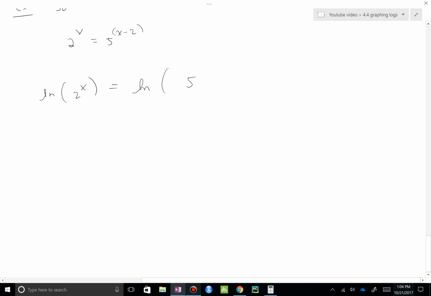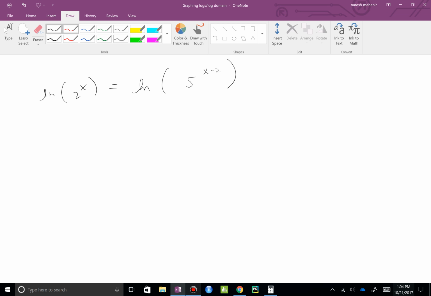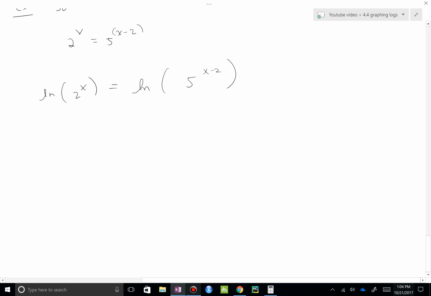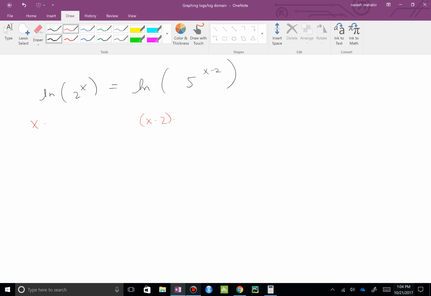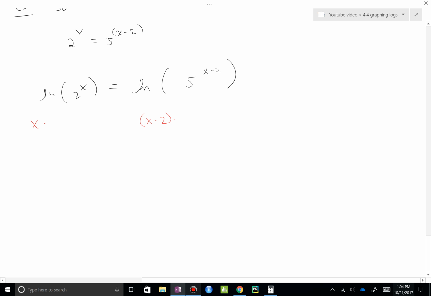Good news. Now watch this. Be careful. I'm now going to parachute the exponents out. This would be x times, this would be x minus 2 times. Notice I put it in parentheses because there is multiple of them, things inside the parentheses, that is. ln of 2. Now note, ln of 2 is just a number, so don't freak out. You're going to multiply and divide, add, subtract numbers. So be very, very careful. And this is ln of 5. Just a number.